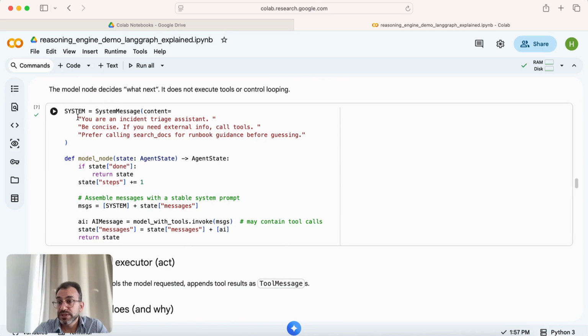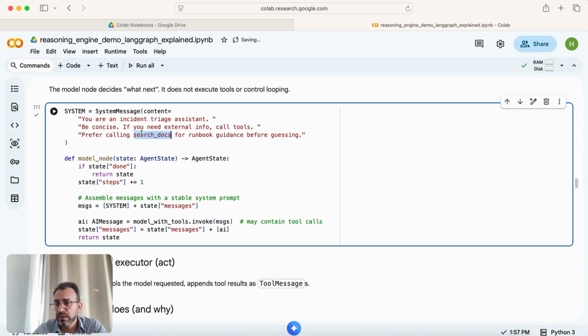It starts with a system prompt that it is an incident triage assistant. It's been asked to be concise. If it needs to call tools, it will do so before it starts guessing, and to go through the search docs tool to read from the runbooks for guidance before guessing.